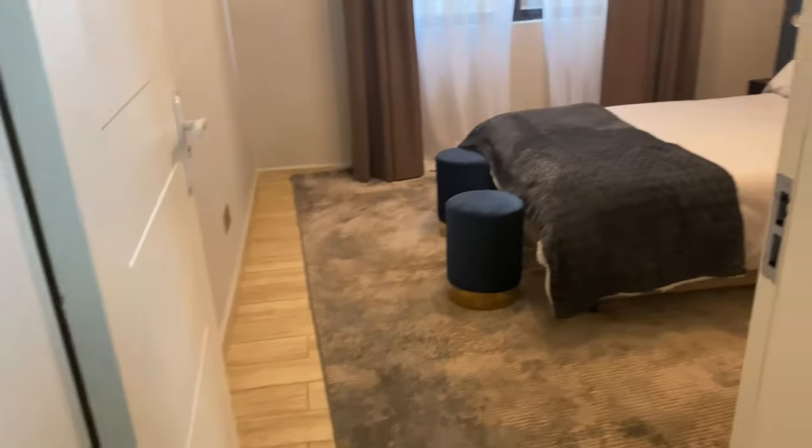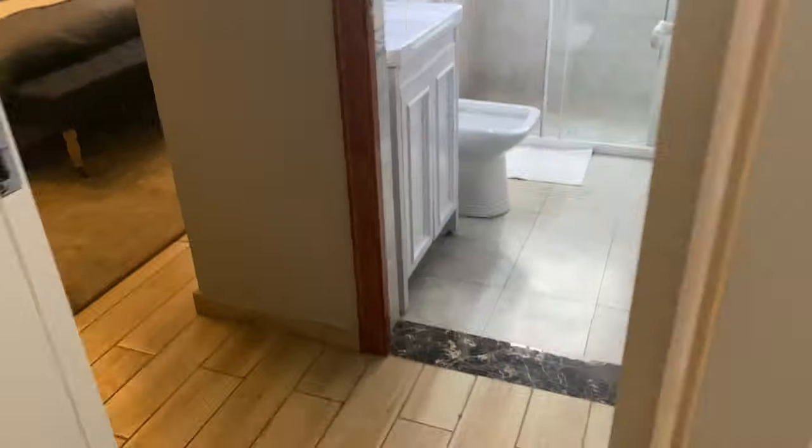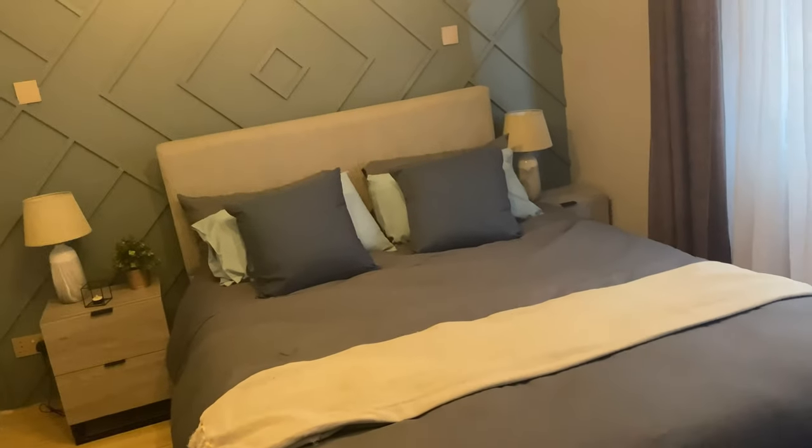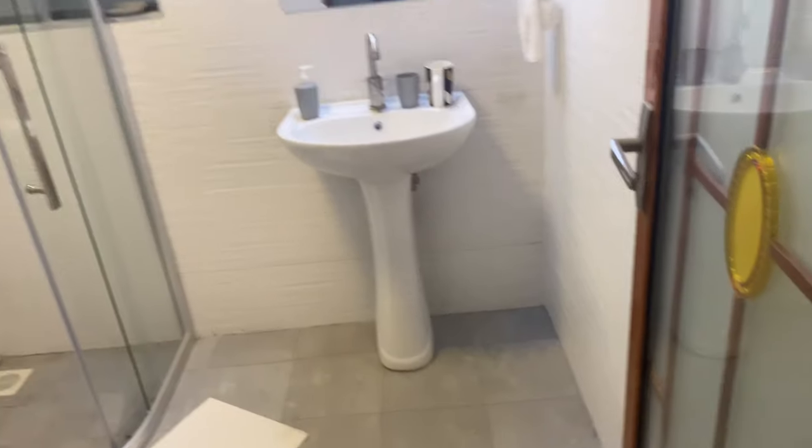The lighting was cool, and warm in the bedrooms. Everything was just nice. I loved this house. The person who organized it did it well. Everything was matching. Bright colors, dull colors, warm lighting for the bedrooms and everything. If I would choose, this would be my best. I don't know, but then, money problems. Yes, so this was my best of all. Out of the three that we looked at, this was my best.